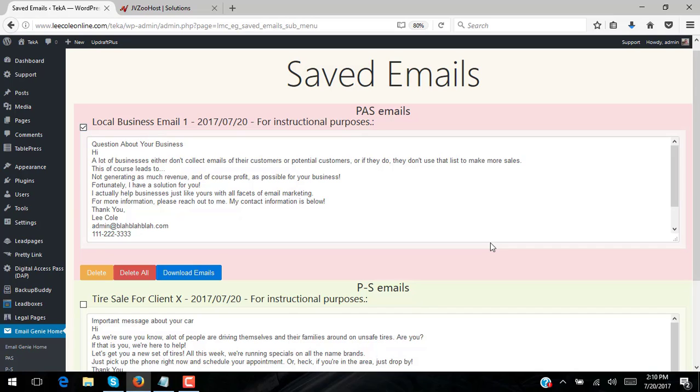It's going to make you a proven copywriter, and you're going to be able to write emails that will get the click, get the sale, and will make money for you and your clients.